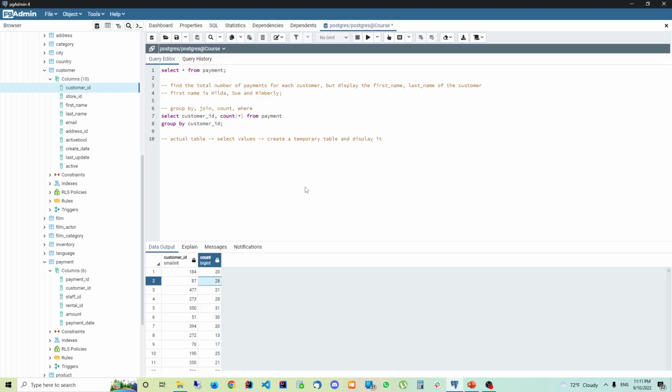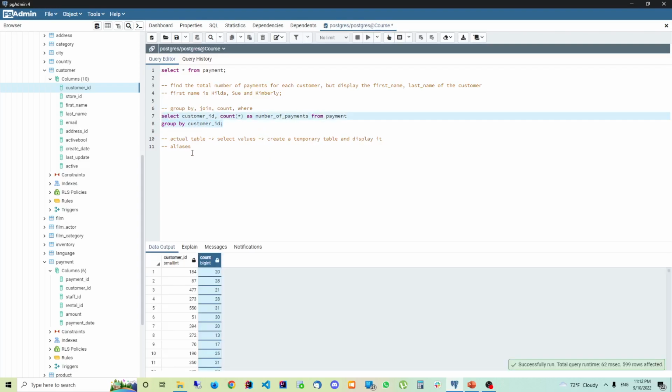But now I want to talk about the concept of aliases. So what is an alias? It means that you can specify another name for this temporary table, for a specific column, even for some variables and values. But don't go into all this kind of detail. So for example, how it works is something like this. You put the keyword as, and then you specify your column name. So I can put number of payments.